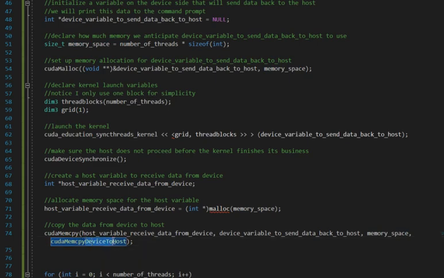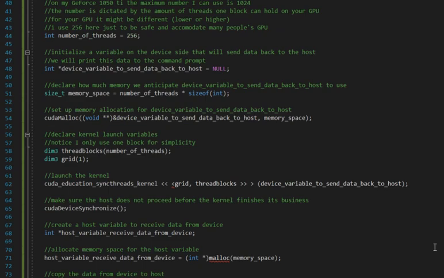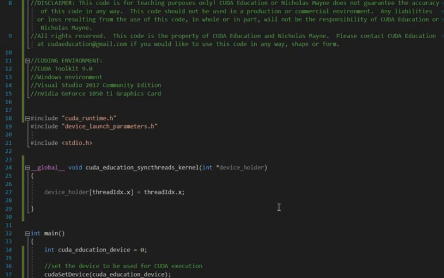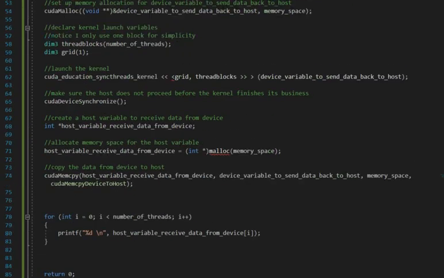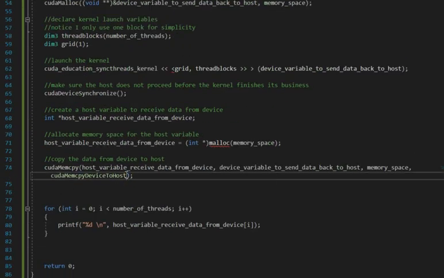You have to be very careful of what direction you're going because there's also cudaMemcpyHostToDevice, which means you're moving stuff from the host over to the device. But in our case, we're moving stuff from the device, which is up here, and we're moving it to the host, right?